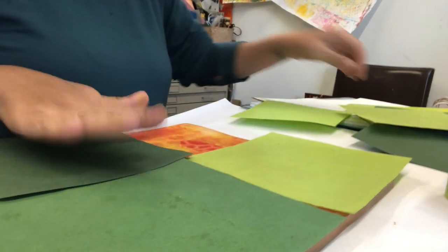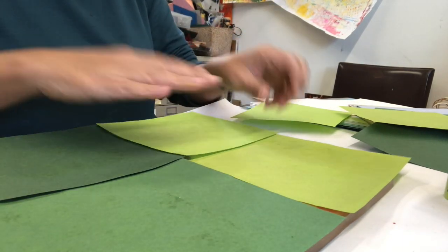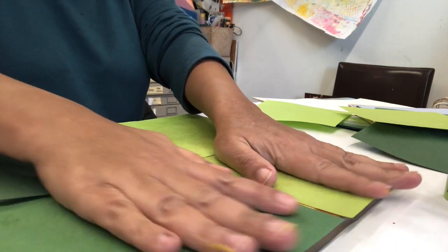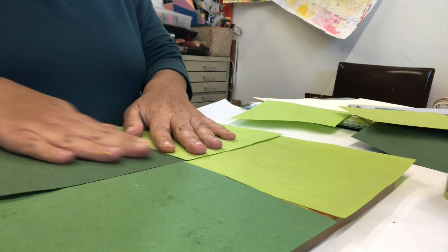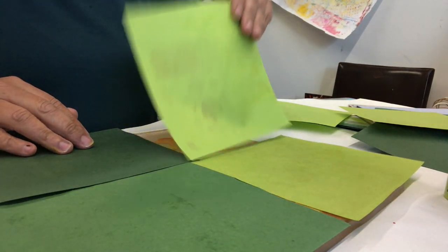So find your inner child, guys, because this is the way to do it. Fun for the whole family. And so I would bray over that. After a while, I figured that out. And these came out so awesome. So happy, happy, happy with the outcome of all of this.